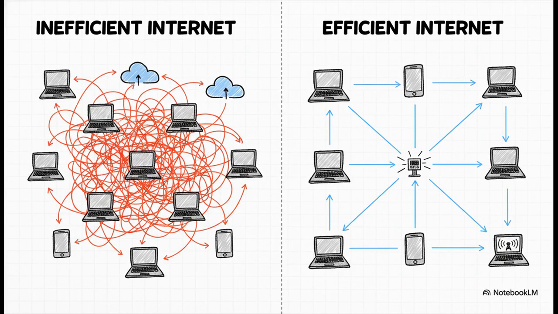And this is why all of this matters to you. The internet works as well as it does because it uses these methods intelligently. Using multicast for a video stream instead of a million separate unicast streams saves an incredible amount of bandwidth. Using Anycast gets you answers in milliseconds. This underlying efficiency is really what makes our entire digital world possible.